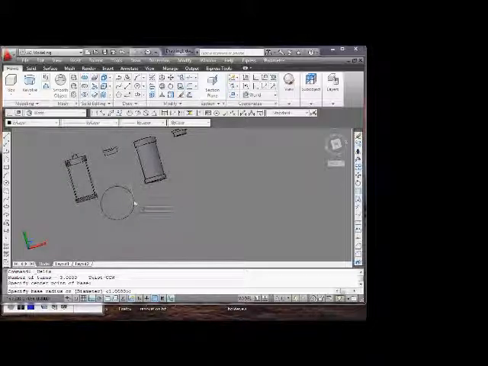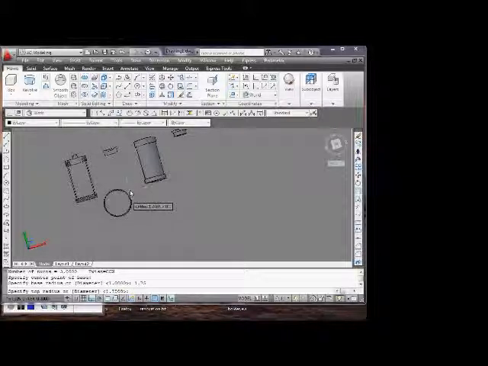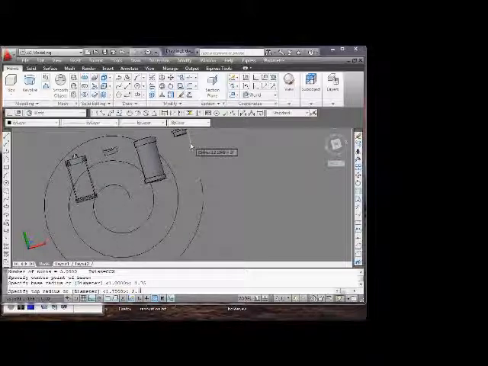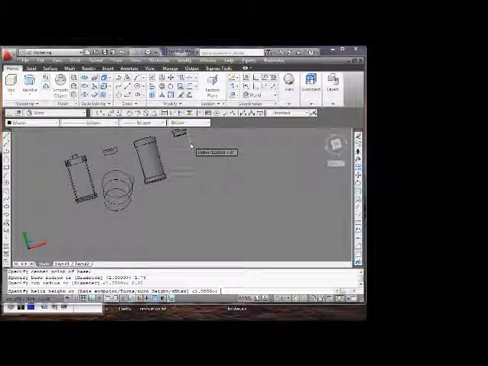Okay, it's going to ask you for the base radius. The base radius would be actually 1.75. Of course, you can make it any size you like, but it has to fit in and work with the system. Whatever you prefer. If you want to make it small enough so it can be pulled out, that's fine. If you want to make it large enough that it doesn't get removed, only the liquid inside gets removed, that's fine also. So our base is 1.75, and the ending radius is 2.25. So that means my helix is actually tapered in, like so.